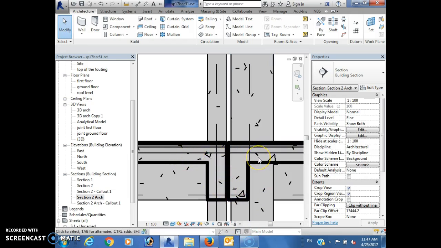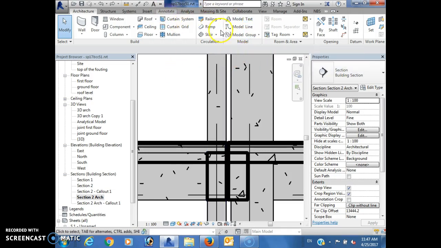The problem is this is not real. So one option is to have this, the other option is to have this. If we have this, for the 2D detail, we should create a mask.